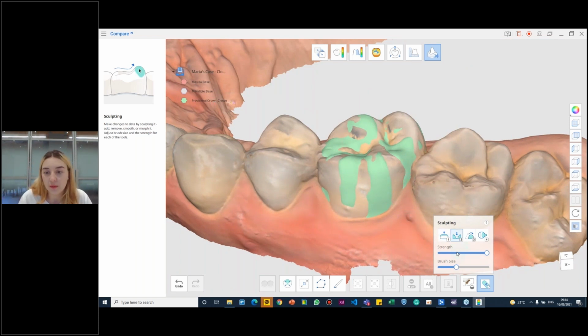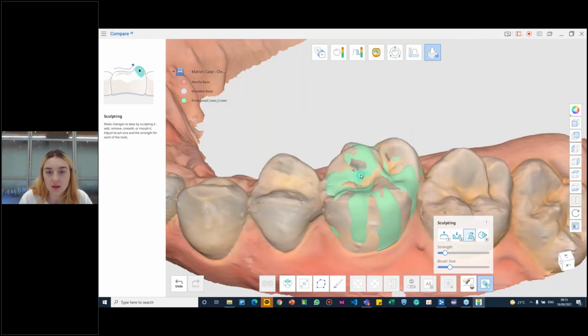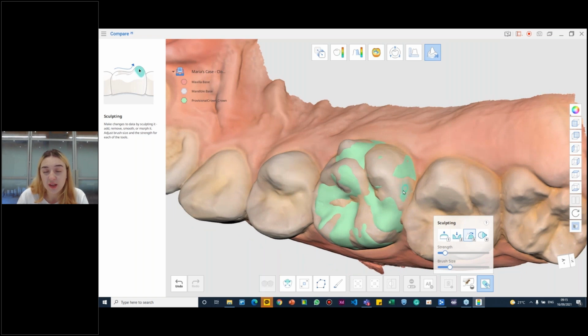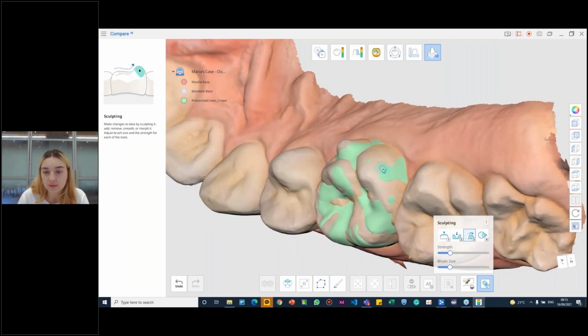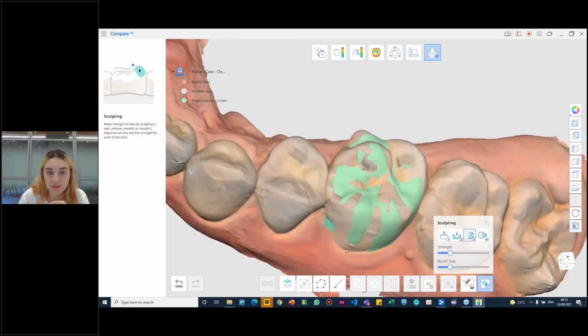I'm going to smooth some parts. You can see that the crown, displayed in green, shows how it is being aligned with the actual anatomy of the tooth, which is pretty nice. So you're just removing a very, very small amount, basically.